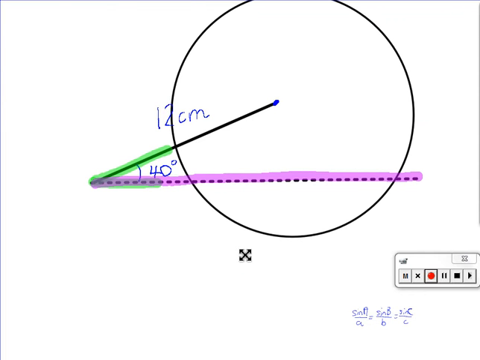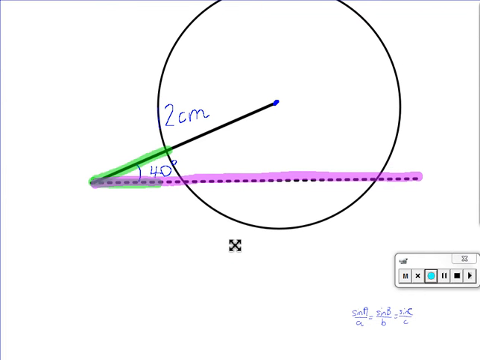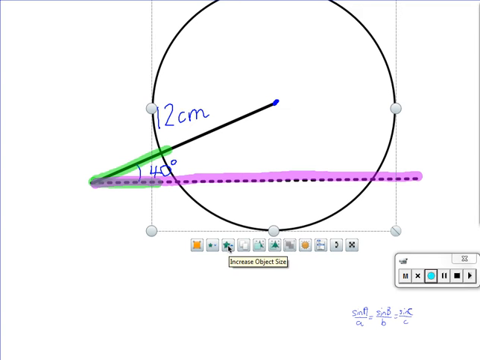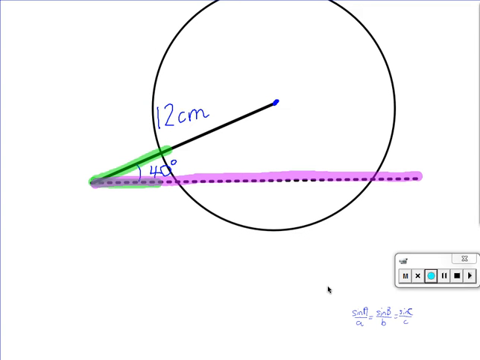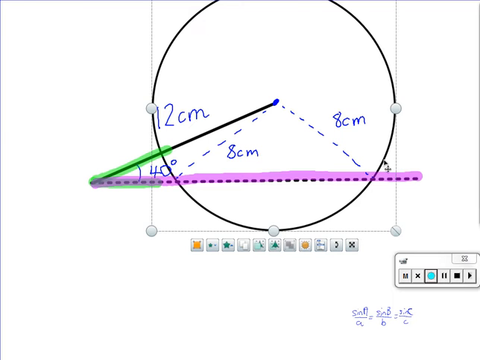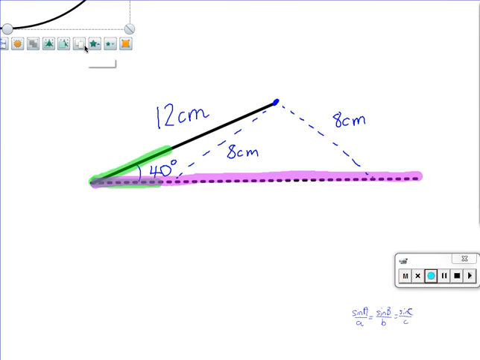So if we take a circle of radius 8 centimetres and put it on, the circle has radius 8 centimetres, so from the blue dot here in the middle to the edge of the circle is 8 centimetres. You should see therefore that there's actually two possible triangles that we can draw. One of them goes down here, with that being 8 centimetres, and one of them goes down here, with that being 8 centimetres. So let's move our circle up again, and you should see then that there's two possible triangles.